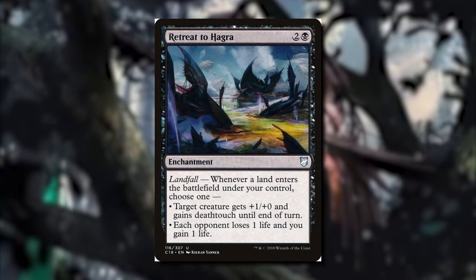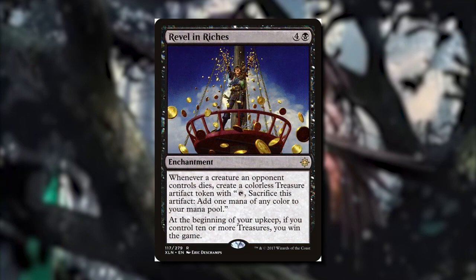And last, let's talk about how we can possibly win the game. We have Revel in Riches. It's an enchantment that says whenever a creature an opponent controls dies, create a colorless treasure token. At the beginning of your upkeep, if you control 10 or more treasure tokens, you win the game.